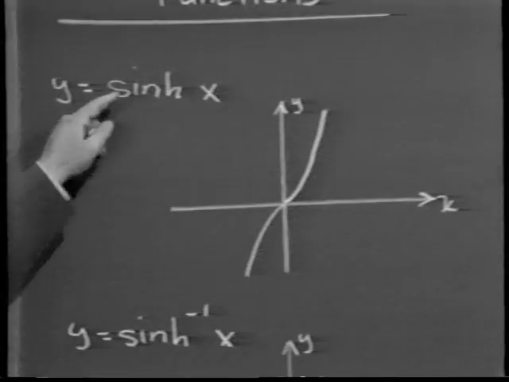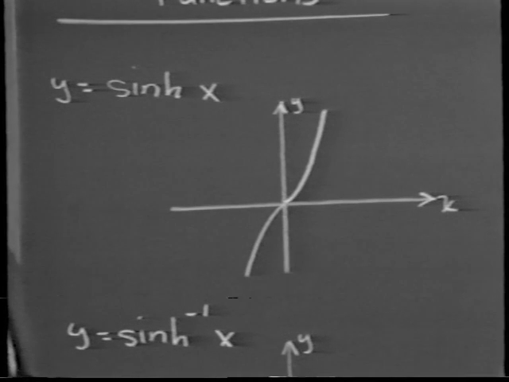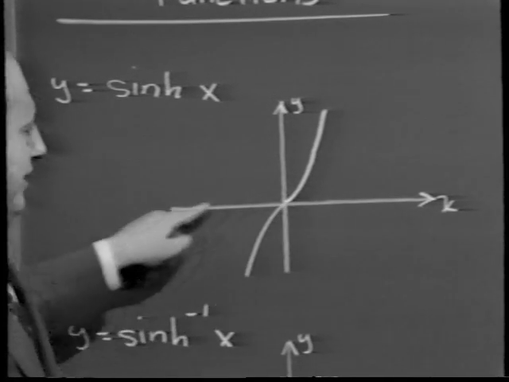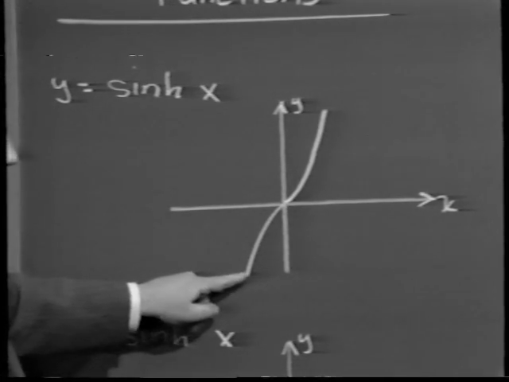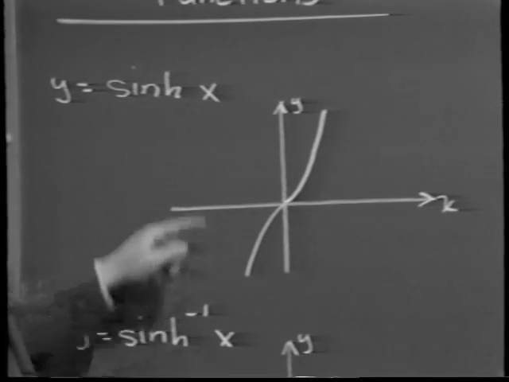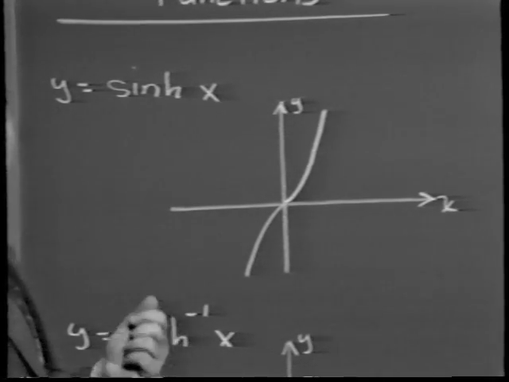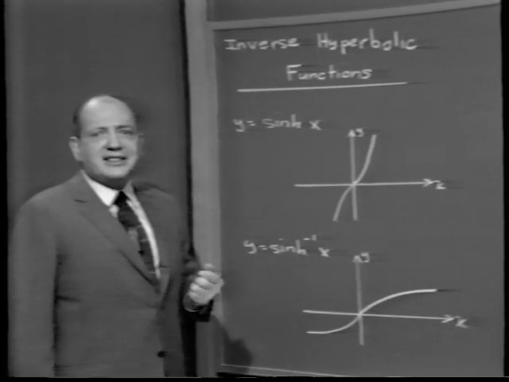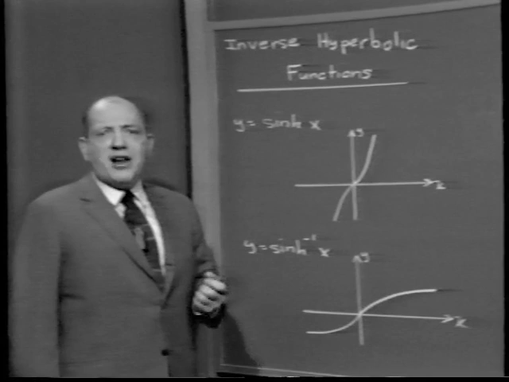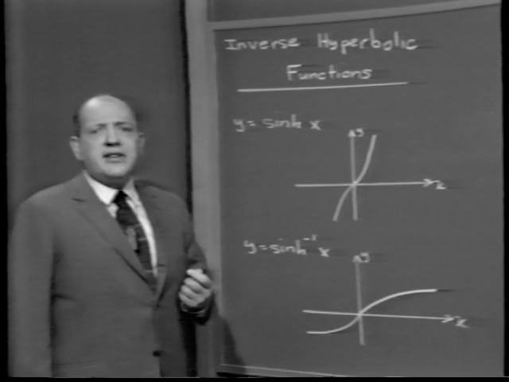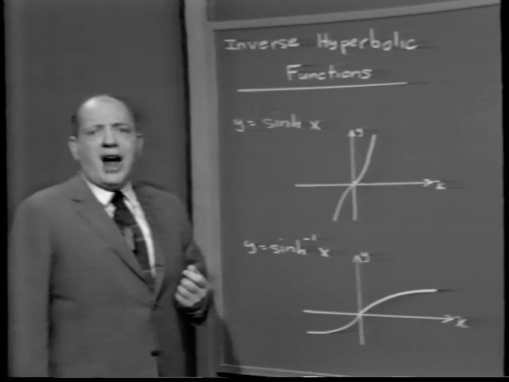For example, to introduce today's topic, suppose we take the function y equals hyperbolic sine x, y equals sinh x. Well, as we saw last time, the graph of y equals sinh x is this. And we can see at a glance that this clearly is a one-to-one function. In fact, the derivative of sinh is cosh, and as we've seen also last time, the cosh can never be negative. In fact, the cosh can't be less than 1. So here is a curve that's always rising, and in fact, in general, rising quite steeply. In any event, we can therefore talk about the inverse hyperbolic sine.